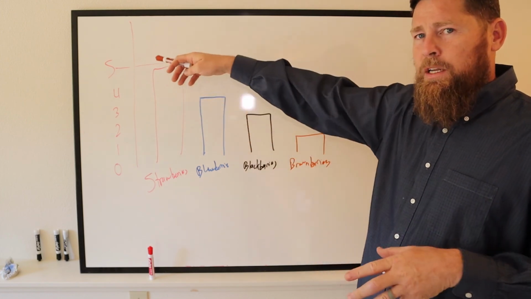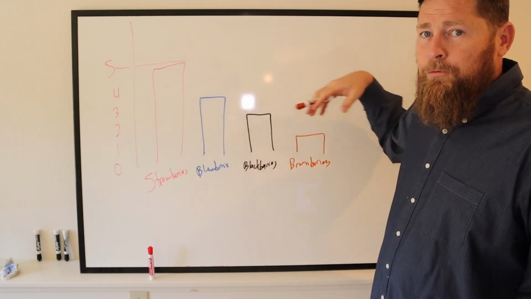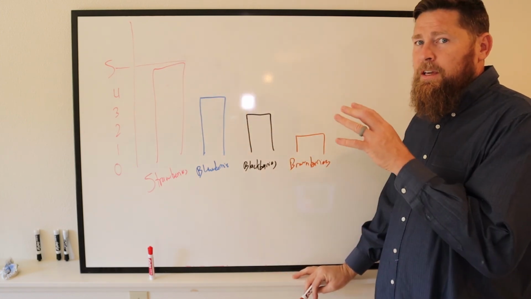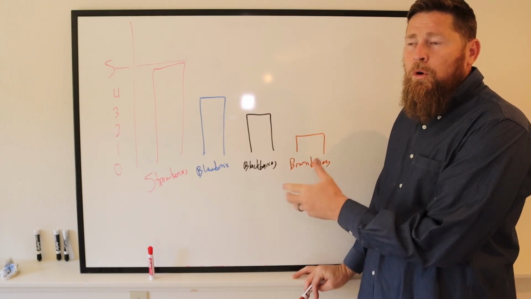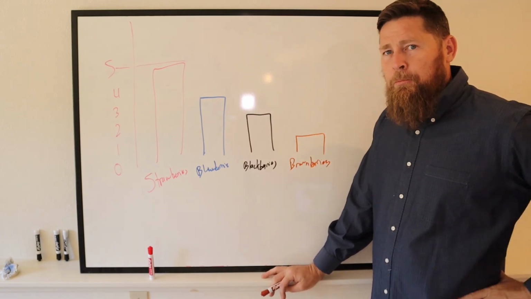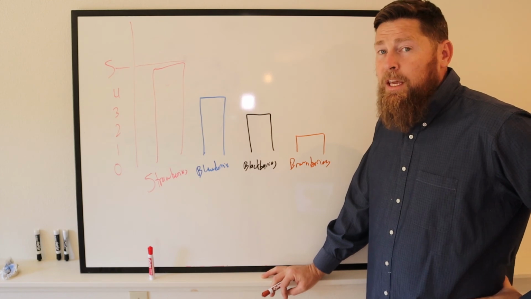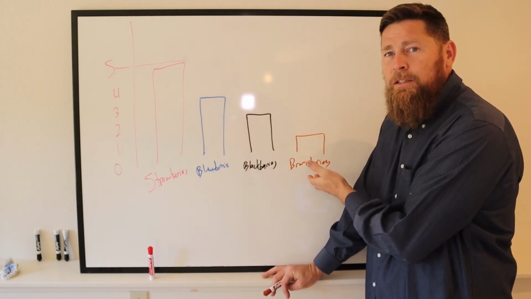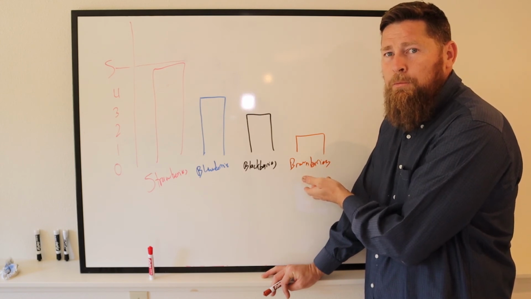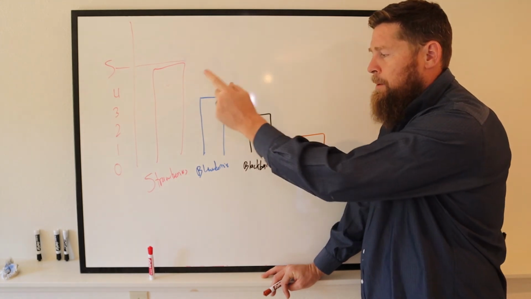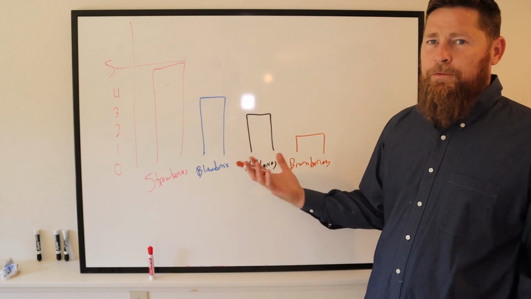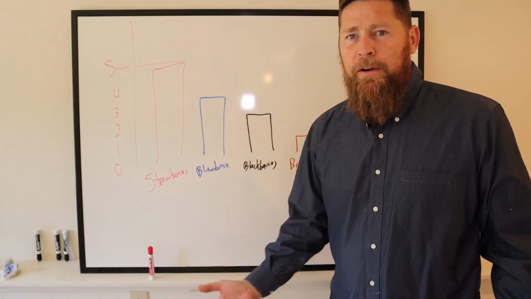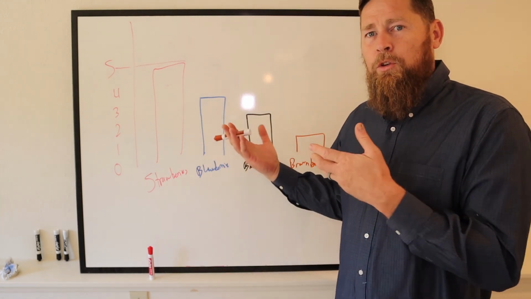And you can also see a trend here for which is the most popular. If you were going to pick the type of fruit we should order for the kindergartners' picnic, you could clearly see that brown berries was the least, so you probably shouldn't pick any brown berries for the picnic. You should probably include strawberries and blueberries, and if you need a third one, go with the blackberries. Does that make sense? You've got your bar chart.